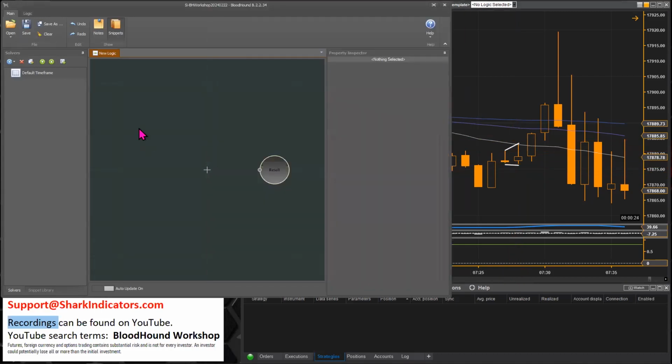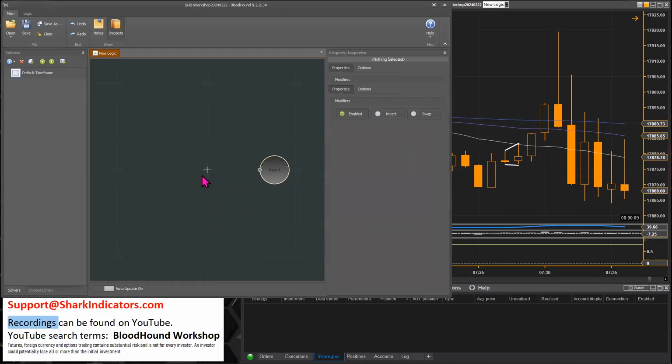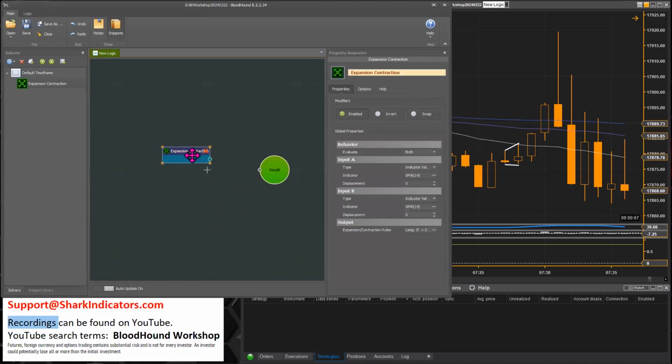So we can use the newest of the solvers here, new with BloodHound version 2, the Expansion Contraction solver. That can identify if bars are expanding or contracting. All right, so we'll plug that in. For input A, we'll set it to the high prices, and input B to the low prices.